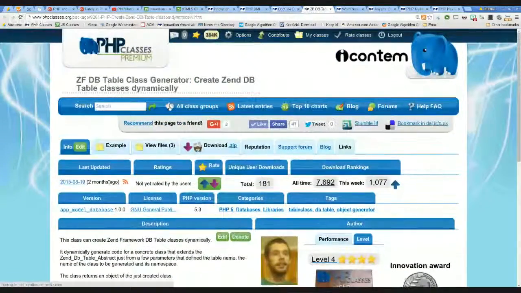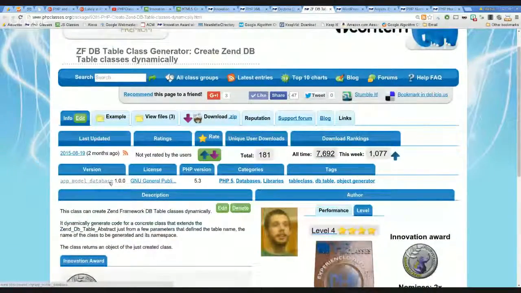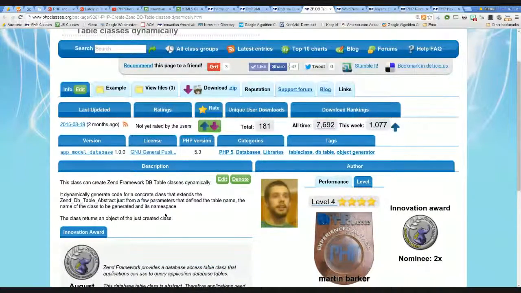The next package that I want to comment on creates Zend DB table classes dynamically. Instead of you having wrappers to the database tables when you use the Zend framework, you can do it dynamically. Just a few parameters, like the table name, and it can generate the class for you.